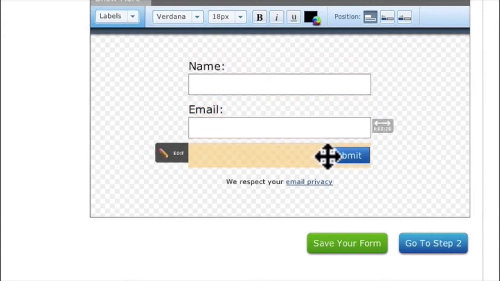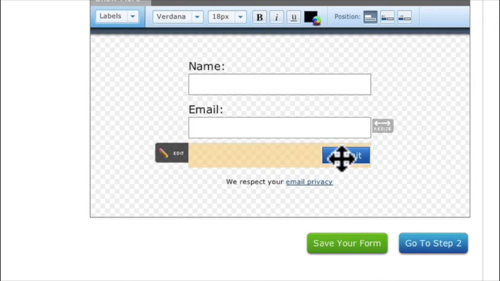And now what I'm going to do is change this submit button here. I'm going to use my own button. Now there's a link below this video if you're watching this on the website where you can download some buttons that I've made for you. All you need to do is upload those online, preferably on your own website, and then put in a link here in AWeber.